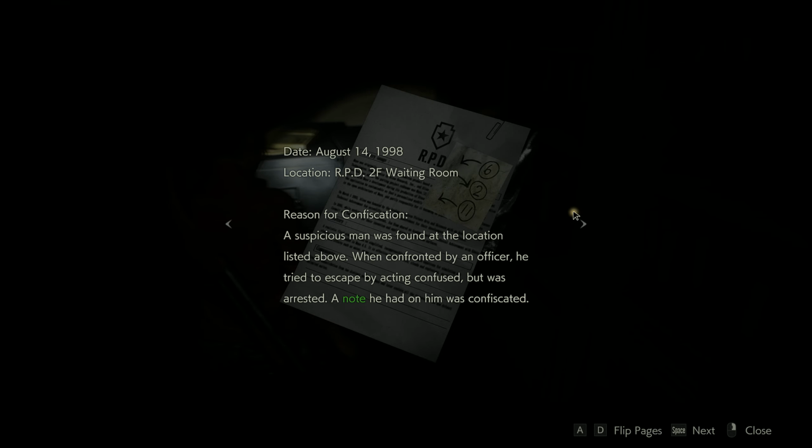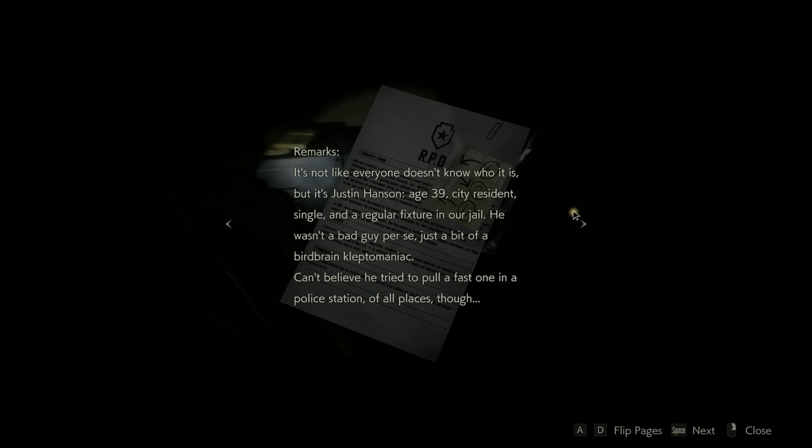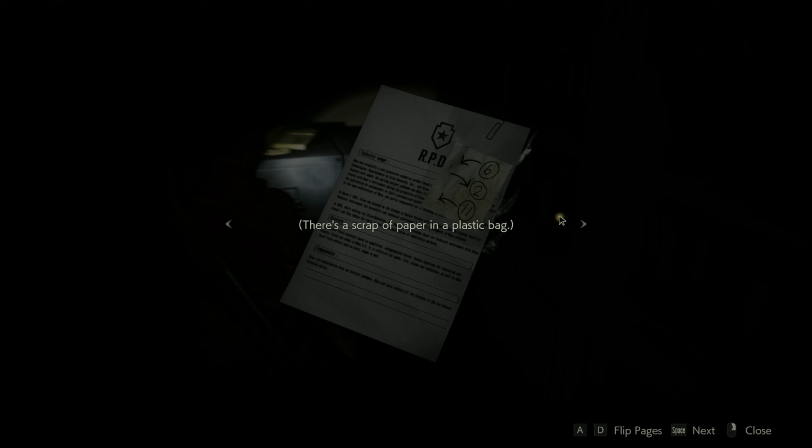Reason for confiscation. A suspicious man was found at the location listed above. When confronted by an officer, he tried to escape by acting confused, but was arrested. A note he had on him was confiscated. Remarked, it's not like everyone doesn't know who it is, but it's Justin Hansen, age 39. City resident. Single and regular fixture in our jail. He wasn't a bad guy per se, just a bit of a bird-brained kleptomaniac. Can't believe he tried to pull a fast one in a police station. Of all places, though.